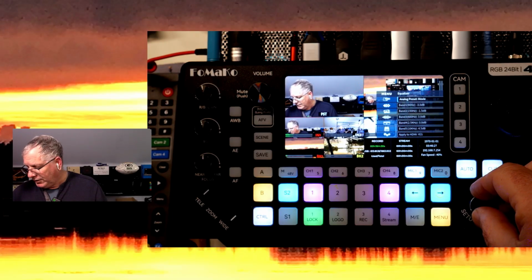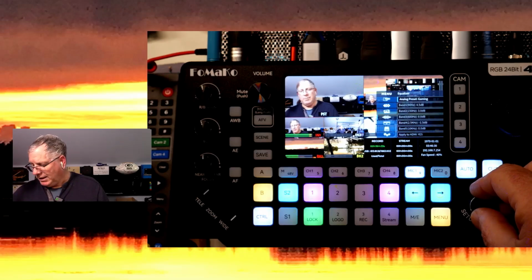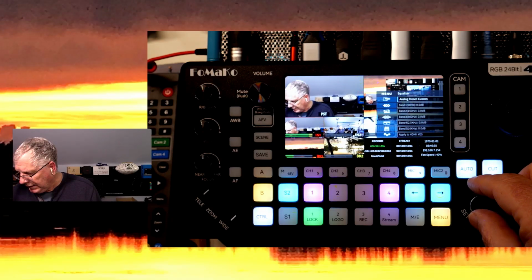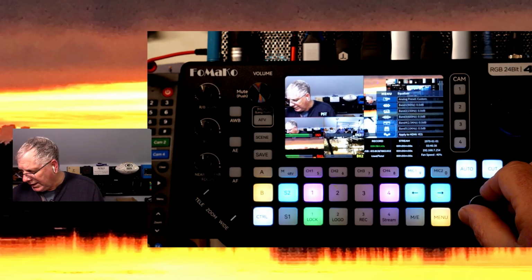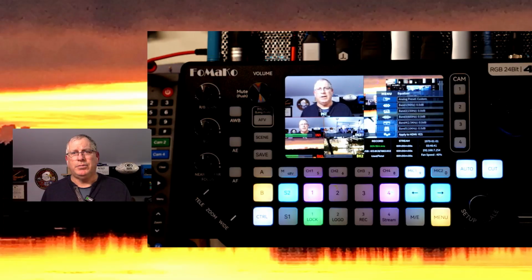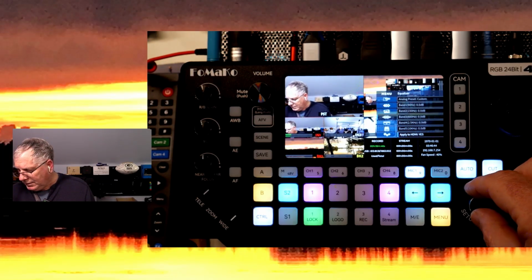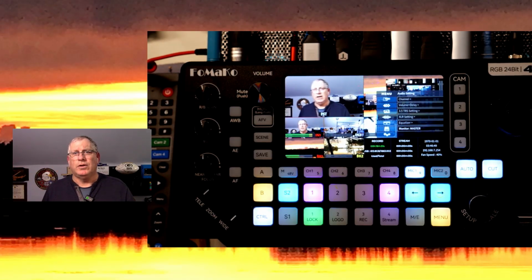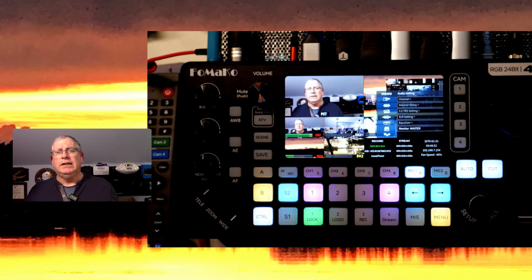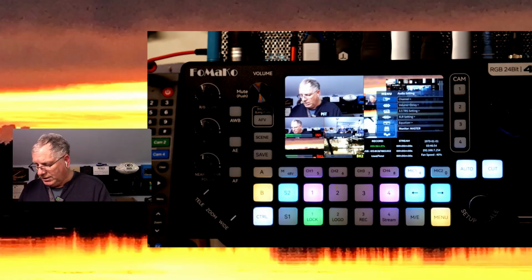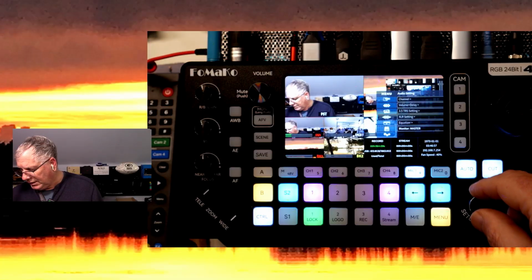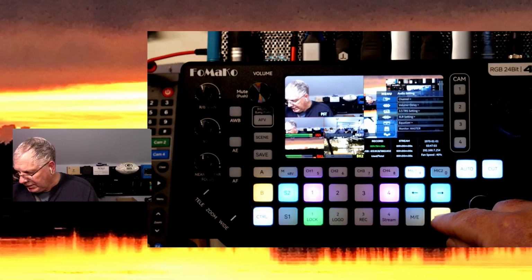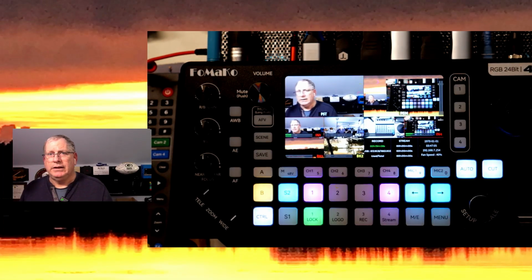There's a movie mode if you've got movies coming in, and if you're doing a lot of gaming, it has a gaming mode, and then the custom mode is set up for you to do it however you want. You can apply that equalizer also to the HDMI inputs down there at the bottom. So I'm going to back out. And the last thing is what it is that you are monitoring with the monitor if you turn that on. Right now it's just set at master, but you can monitor any of the inputs. You could tell it to do that there or the way I showed you earlier. And that's the audio side of this video switcher.